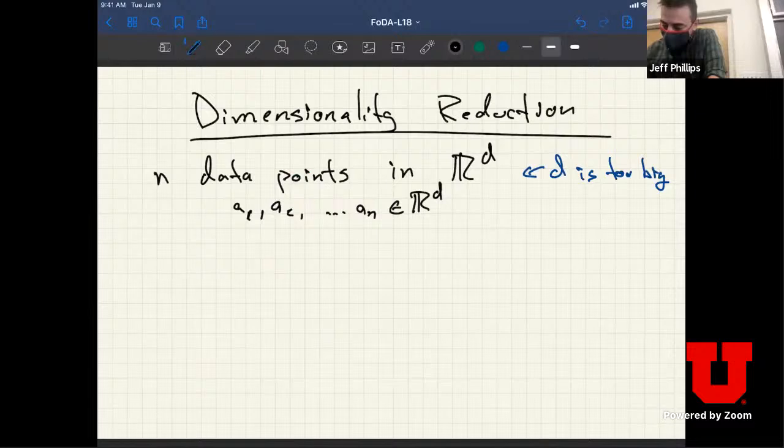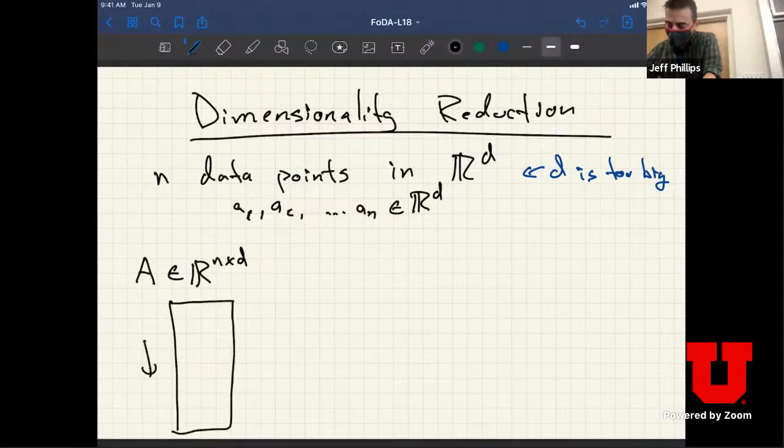And I'm going to write these as a matrix in R^(n×d). So this is an n by d matrix. So I'm going to draw this like here. And so this direction is going to be n. This direction is going to be d. So I'm going to have n rows. We're going to think about this having even more rows than we have columns. So the number of data points is even higher than the dimension here. There are some cases where you want to flip this and that'll be fine, but we want to reduce the dimensions. It's like 100 dimensions, but we may have like 1,000,000 data points. Okay, we still want to understand that.